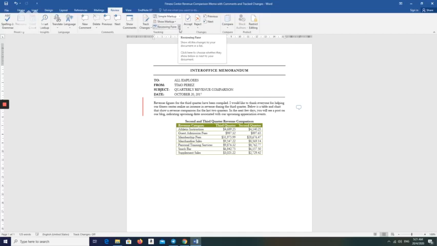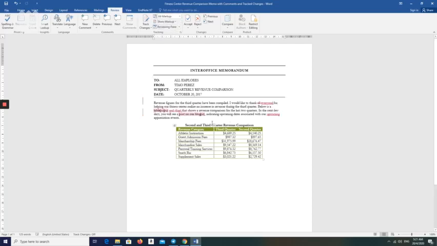Okay, and then to display the review menu, click simple markup on the display for review menu to show a simple markup instead of all markups in the document. Okay, this is for simple markup. Click the display for review arrow and then click all markup.